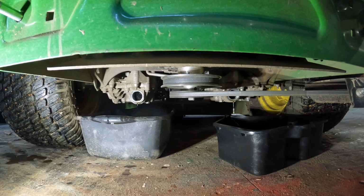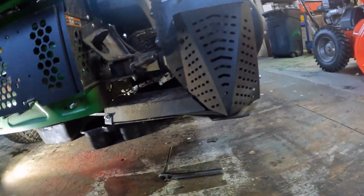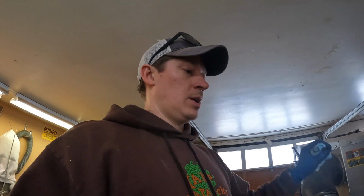I should be able to drain the oil while I wait for those. I've only put 40 hours on the machine since the last oil change I did, but I'm going to change the oil anyways. So when I start out next spring, it's ready to go for 100 hours. Obviously the oil needs to get checked because it does burn off quite a bit, so it needs to be topped up every couple of days. But when this thing is running 20 to 25 hours a week, I'm changing it once a month.